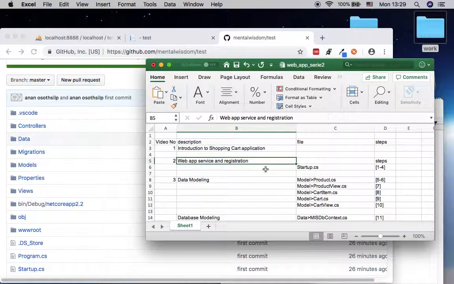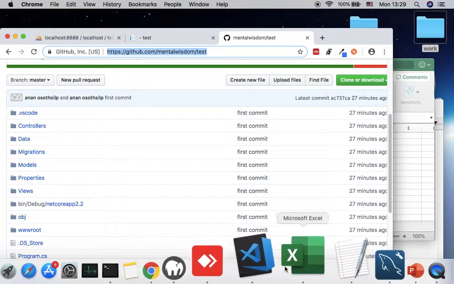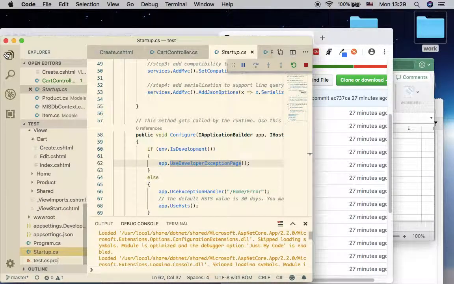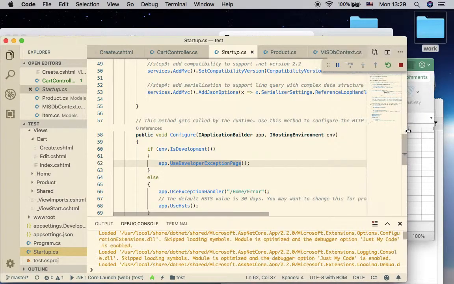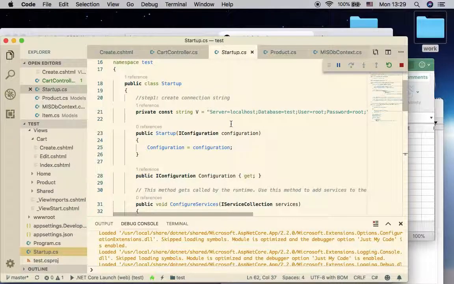We will start up our application, explaining all the structure that we need for each file, starting with startup.cs. That requires 4 steps in this case. Go ahead, after you download the project from this repository, you can open it up using Visual Studio Code. Now I'm going to open up the startup.cs file. Let's take a look at what you need to perform so that you can prepare the startup file for your web applications.